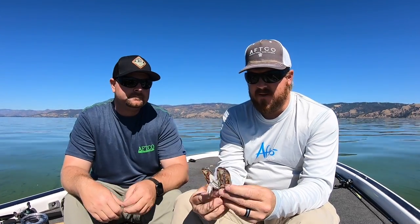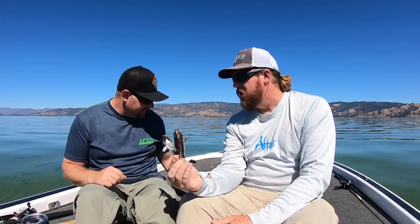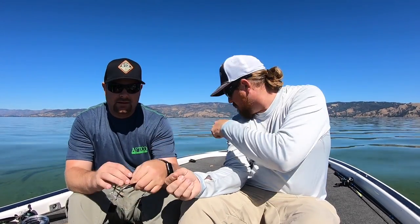I have a question. Yep. You've got a bunch of spoons sitting here. I'm looking at a 4 and a 5 and a Magnum, maybe a 6. What are these? Because they're all different brands, but when do you throw each size?